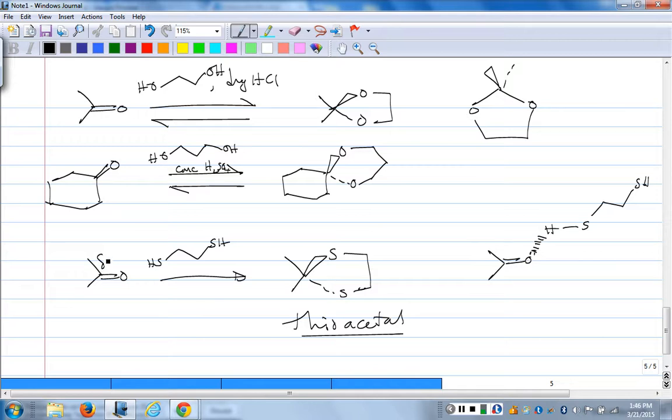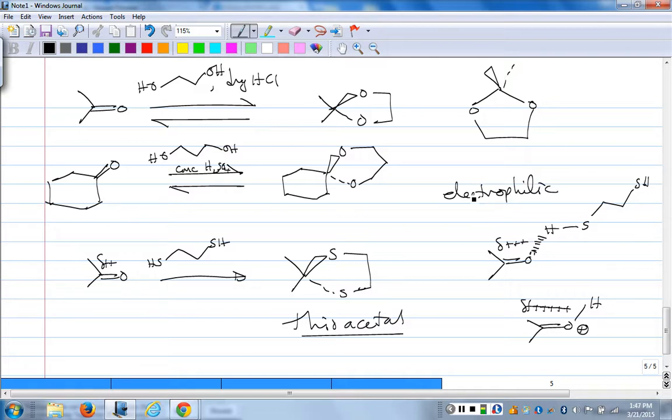So if this carbon is delta plus, this one is delta plus plus plus. Now, it's not as positive as the carbonyl of a protonated one, right? Because that would be delta plus plus plus plus plus. But this carbonyl is more active than this carbonyl, right? It's not as active as the protonated version, but it's more active than this. So what we say is that this hydrogen bonding provides electrophilic assistance.